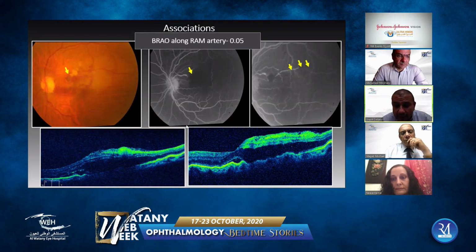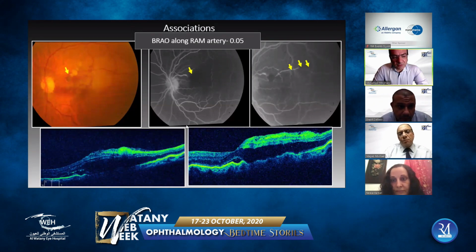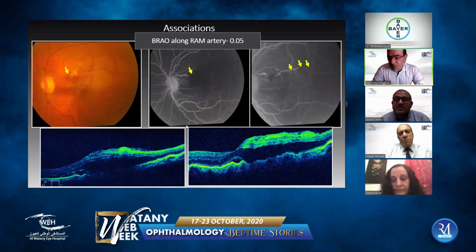But I may inject these patients. Does anyone have a different opinion? Would anyone agree with injection, or would you follow up the patient? Well, in that particular patient, I guess laser is not an option at that particular location, but I would consider laser if it's a little bit further away from the center of the macula. And as for the injection, I have tried injections in those cases; sometimes they work, sometimes they don't. But like Dr. Shrif mentioned, once the macroaneurysm has thrombosed, those edemas usually disappear on their own.